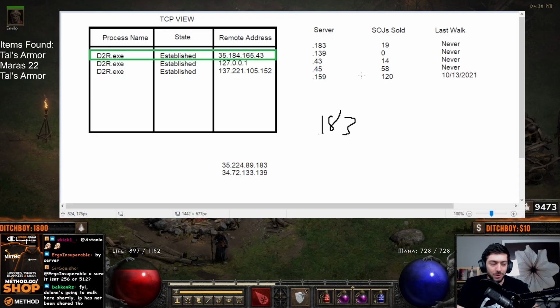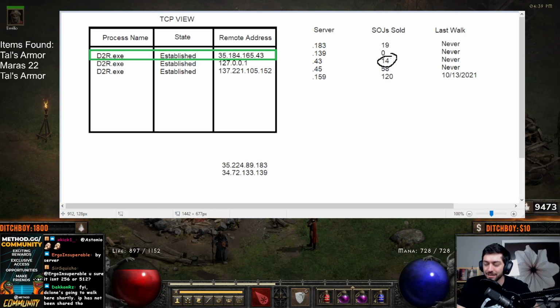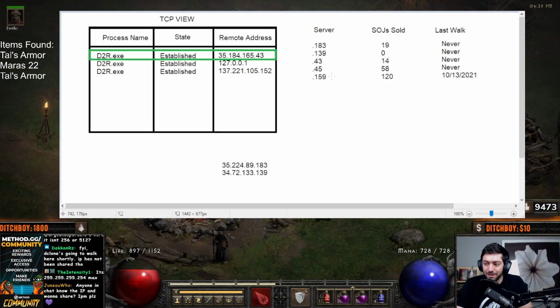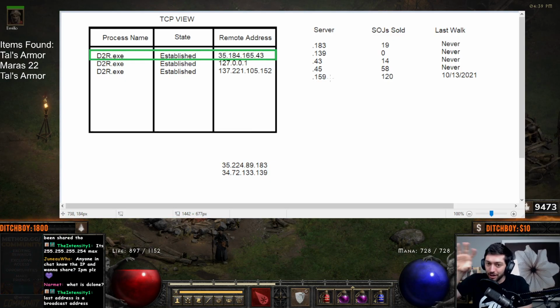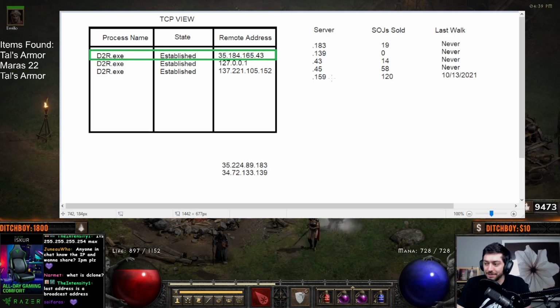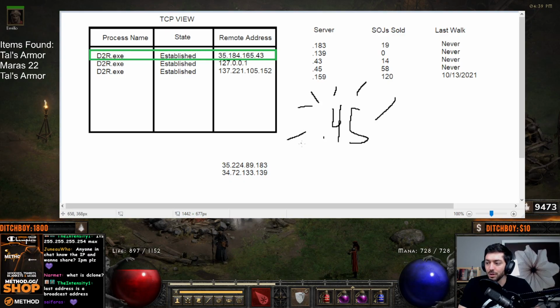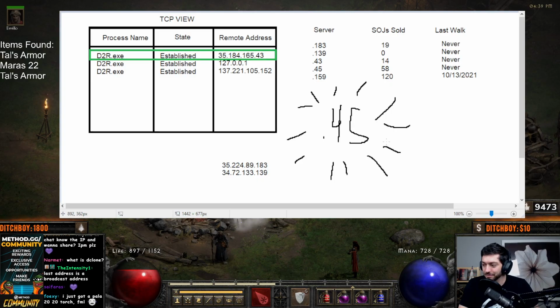So the way that declone works is it works like this. Every server has a number of SOJs sold on it. This means whenever somebody gets in a game and sells an SOJ, whatever server that is, it'll accumulate all of the SOJs sold from all games specifically on that server. So maybe on .43 there's only 14, but on .45 there have been 58 SOJs sold. When on that specific IP, that specific server, 75 to 125 SOJs have been sold, then every game on .45 or whatever it is will have Diablo clone walk. And we say walk, but spawn, basically, where you can get an Annie.